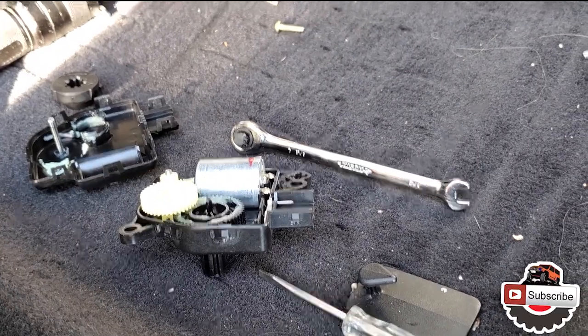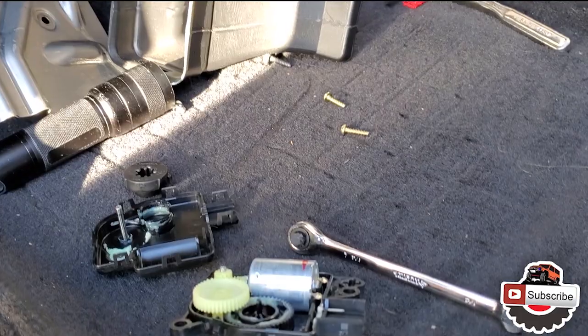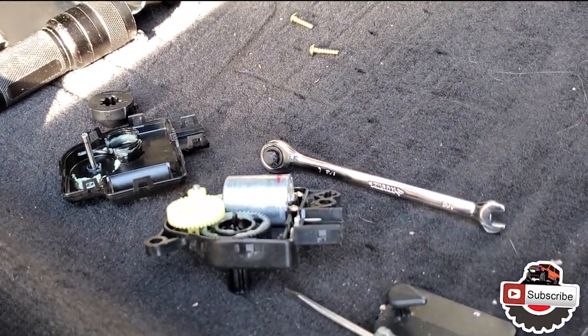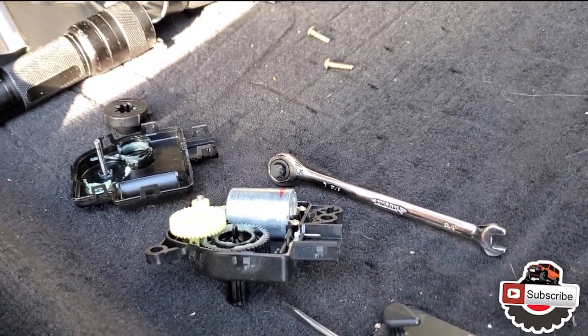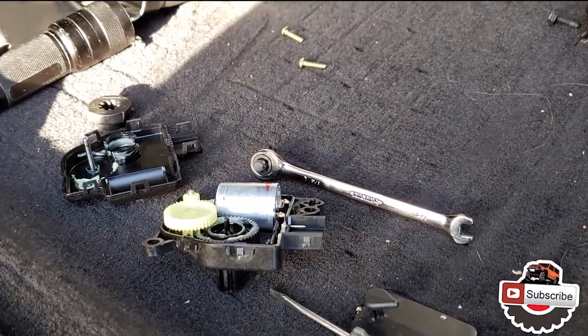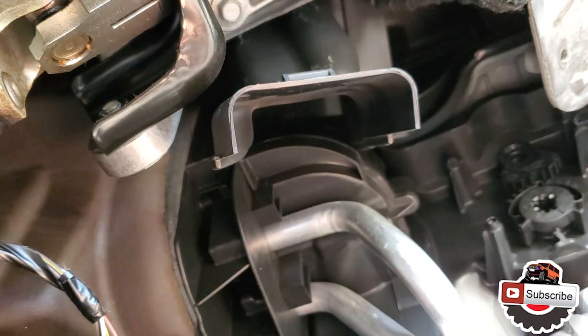So nothing to it. Anyways, that's the thing that some people don't really tell you, since technically I installed it and it's gonna be going in just like a fresh unit would be, or a fresh motor would be, and you have to calibrate it regardless. So it wouldn't make a difference if I turned it that way or that way.